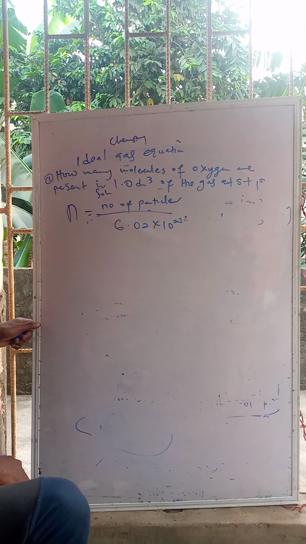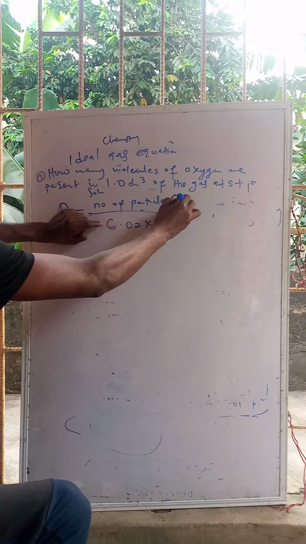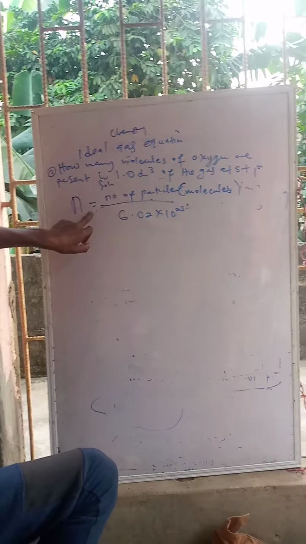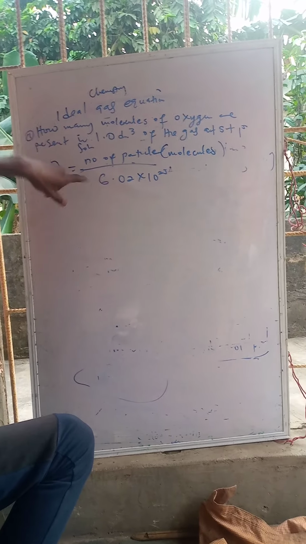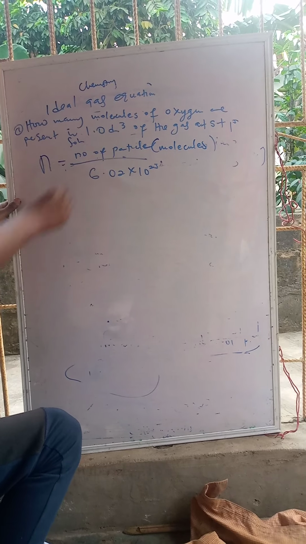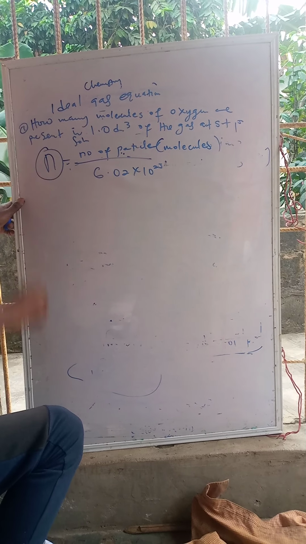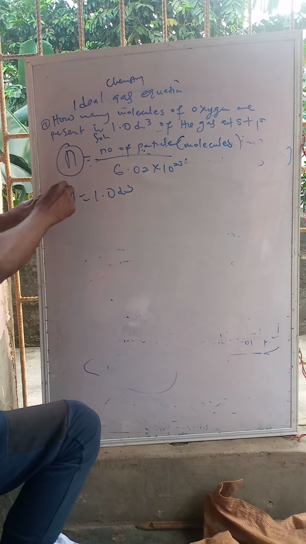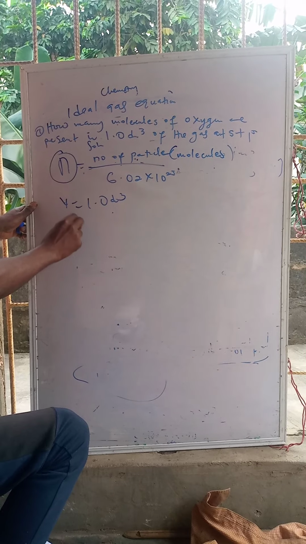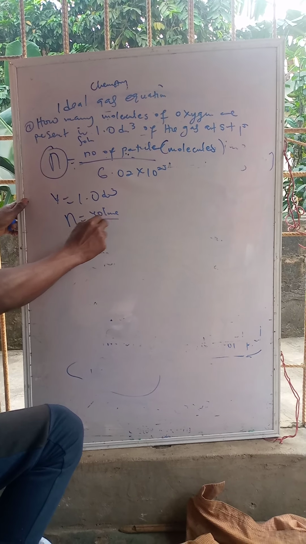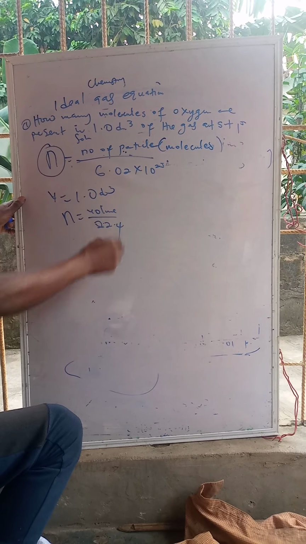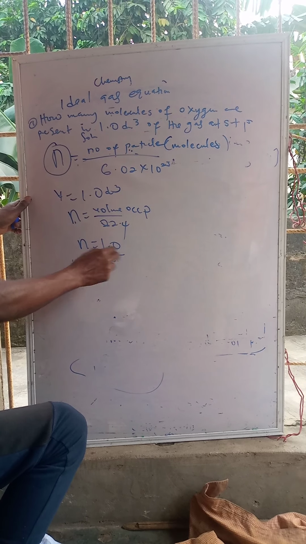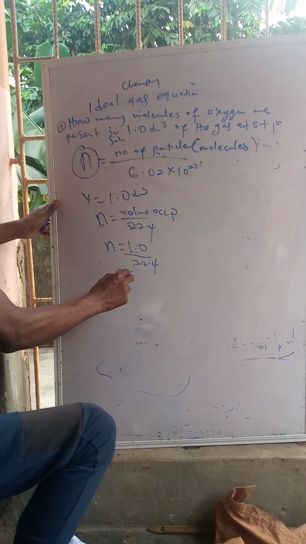We cannot use this directly, since the number of particles, which is the molecule, is what they say we should find. I've told you already that a molecule is also a particle. So when you see a question like this, you might need another formula, because two things are missing here. We are looking for this and we don't know the number of mole. But from the question, we have volume to be 1.0 dm cube. And since we know volume, we can use number of mole equals volume occupied over molar volume, which is 22.4 dm cube, to find our number of mole. So of course here, number of mole is equal to 1.0 over 22.4 dm cube. n is equal to what?